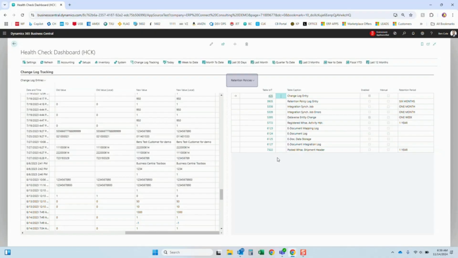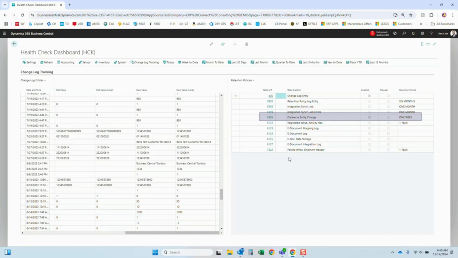So this will show you the table IDs on which you have retention policies, as well as if they are currently enabled and how often that data is cleared out. As you can see here, there's still some more work to be done as we only have 2 of these enabled, and of the 2, only one has a retention policy. In order to not slow your system down, we would recommend putting retention policies in place that ensure your data is only being kept for a period of time or duration that is absolutely necessarily required.